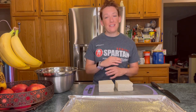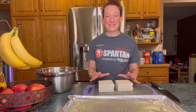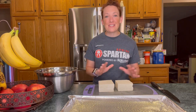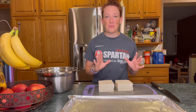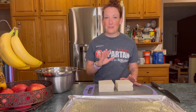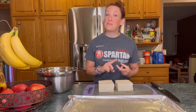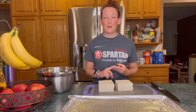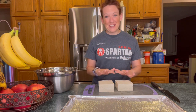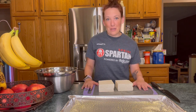Tofu is actually nothing but fermented soybeans, which I know doesn't sound fabulous, but let me tell you, it is a great ingredient. It has all of the essential amino acids that you would get from a meat product, so it's a great source of protein, but it's plant-based. What that means is there's no cholesterol, very little fat, very few carbohydrates, so it's a very lean, very easy to work with ingredient. So what we're going to do today is we're going to make a baked tofu.